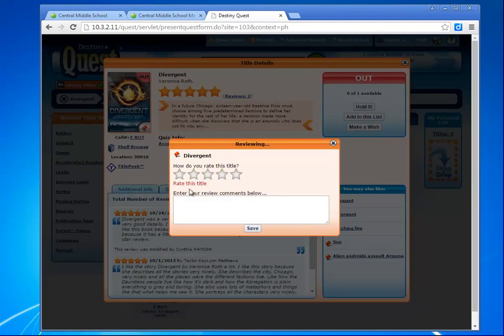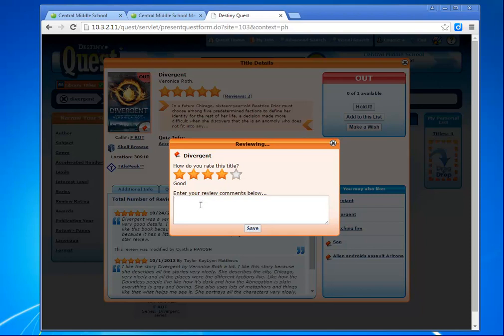There's two different ways you can review the book. The first one is by giving it stars out of 5. And note when you hover over a star, it tells you what that star represents. So 1 star represents you thought this was a poor book, and then the more stars you give it, the better rating. So from poor to fair to okay to good to awesome. Now, I don't think very many books are awesome, but I read a lot of good books. So for me, 4 stars is actually a good review, and that's what I would give it. Just clicking on the number of stars is what locks in that part of the review.